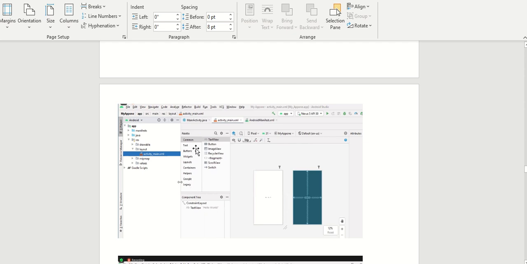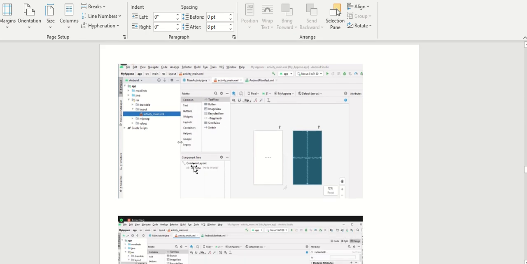And below is the component tree, which shows us the layouts, whether it's linear, or constrained, or relative layout.